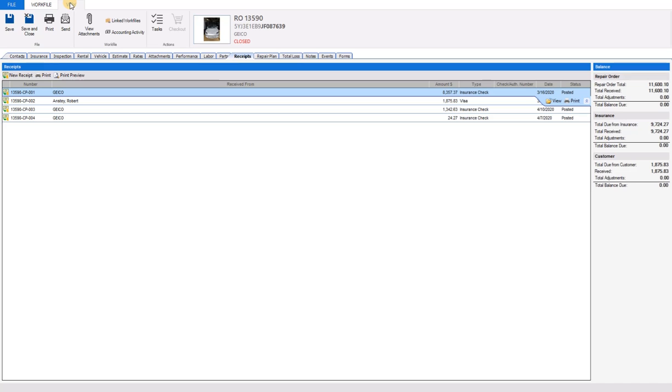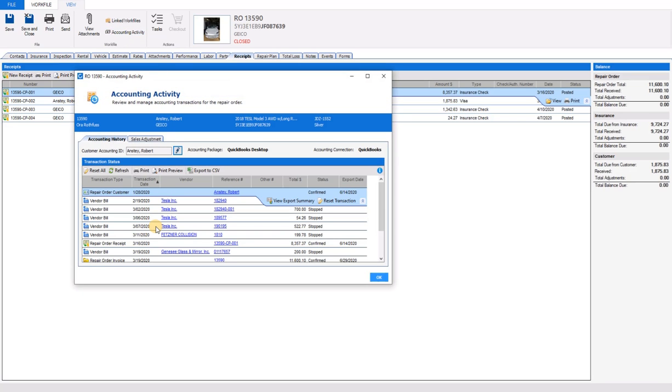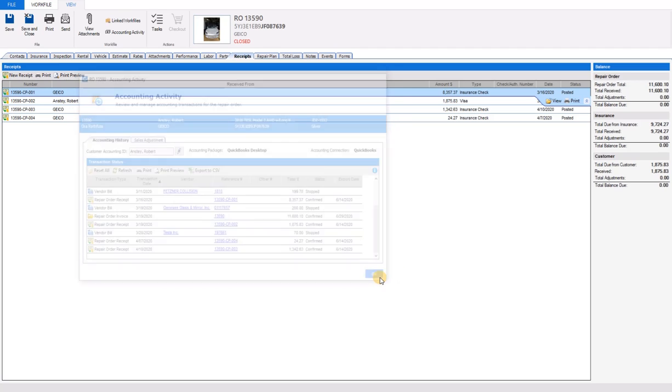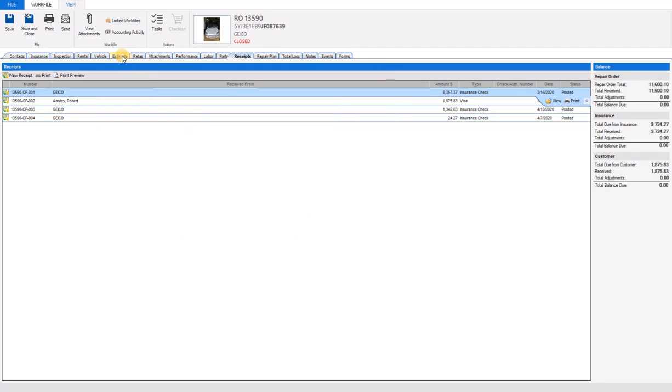Now, one thing we can also do is go up here, and it's a good feature in CCC1, under View Accounting Activity. This shows you the transactions that were created and were coming over to QuickBooks. If we go down here to the vendor invoice, you will see that the invoice was sent over at 11,610 as well. But in QuickBooks, it's 520 because, again, even though the total was 11,600, it only sent over the subtotal before tax. So it's telling me that pretty much the issue here has something to do with sales tax.